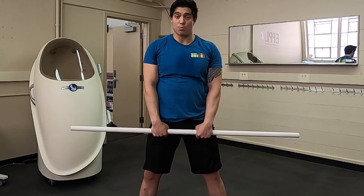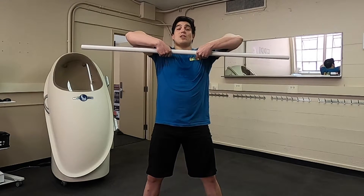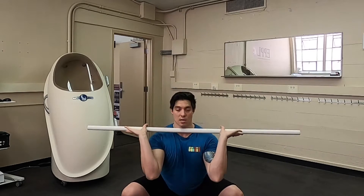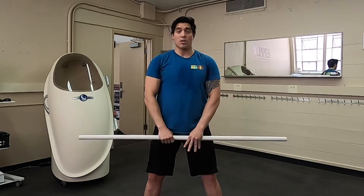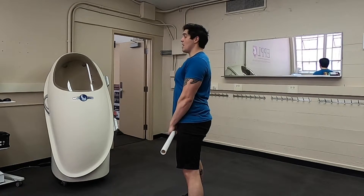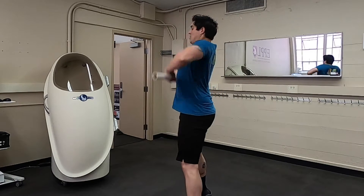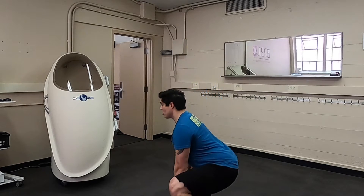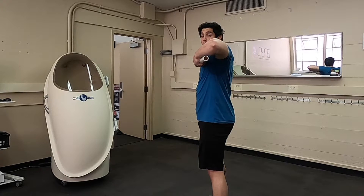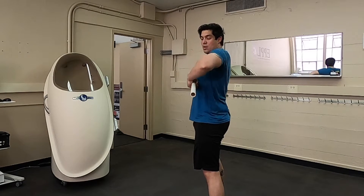You can see the neuromuscular pattern trained through the sumo deadlift high pull. You can add in the extra extension at the top by generating more power and going to full triple extension. Notice from this angle that the bar stays nice and close to the body the whole time — just like in the deadlift, keep the bar all the way super close to the body and track it back down. It's really important that you learn the sumo deadlift high pull before transitioning into the clean or the snatch.